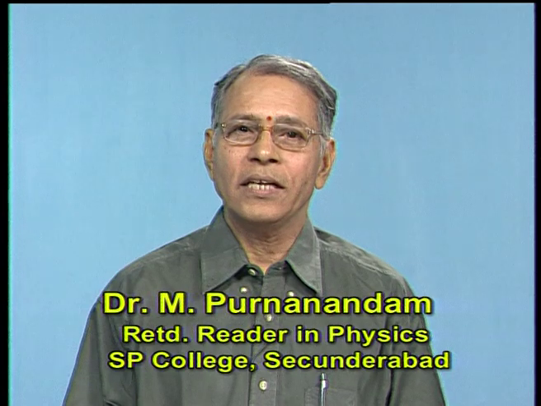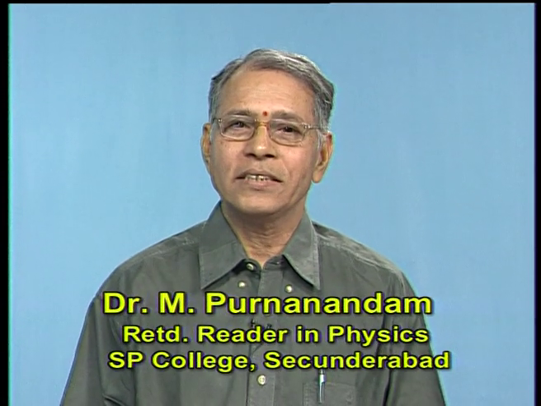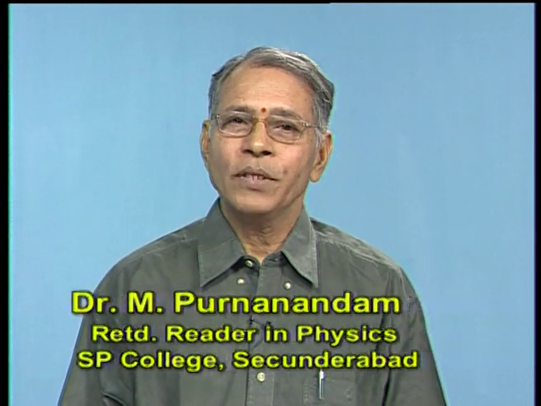Hello students, we are going to discuss what is called the photoelectric effect. The photoelectric effect is when light of suitable wavelength or frequency falls on a photometal like the alkali metals, that is lithium, sodium, potassium, cesium, etc. They will release electrons and the corresponding current is called photoelectric current.